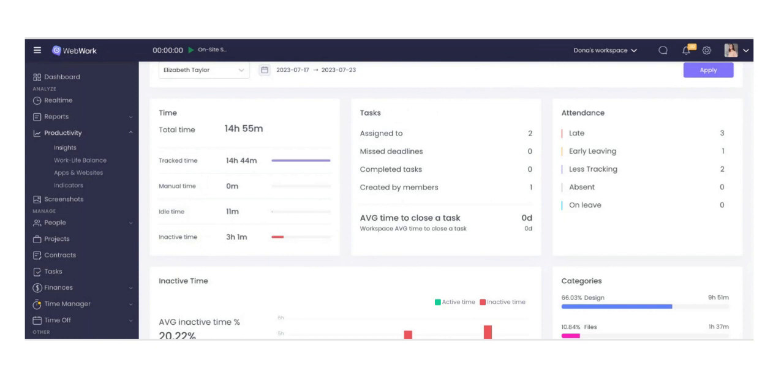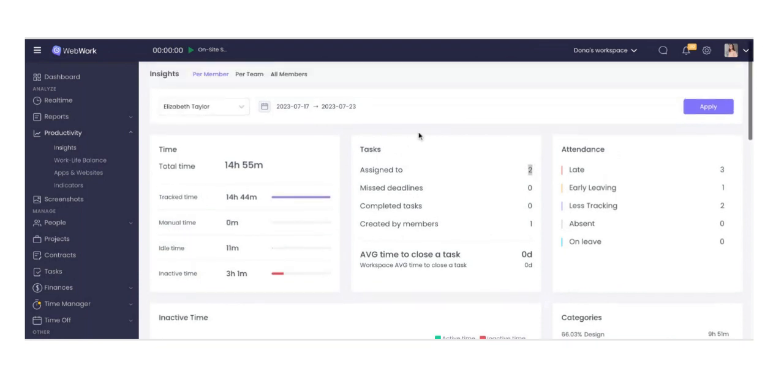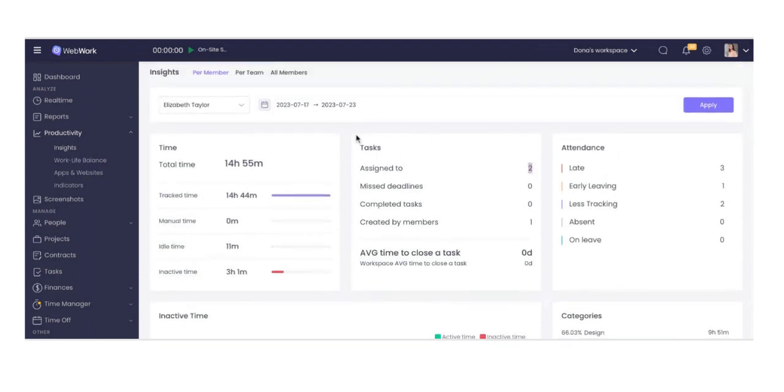So here we have how many tasks have been assigned to this particular member that we selected here, how many tasks this member has missed, like the task deadlines, and the completed tasks number will show here, and also how many tasks have been created by this employee or other employees within your workspace.